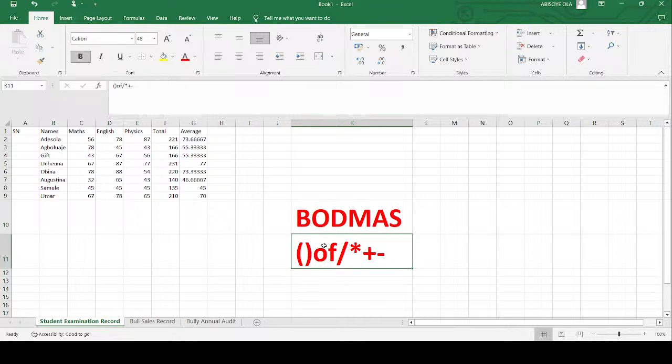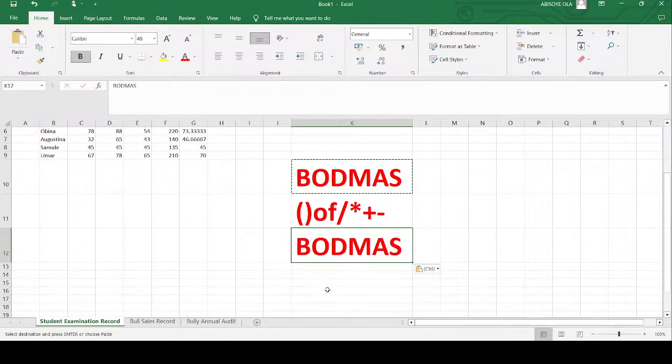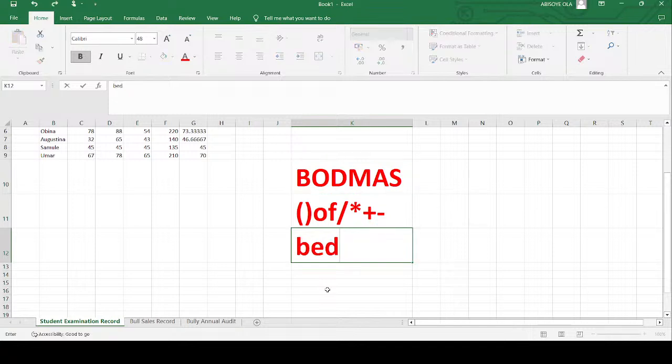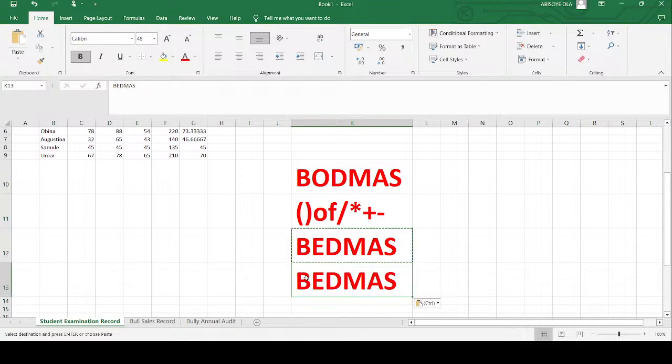Then what is the rule for exponential? We don't know, right? They will just tell us, okay, fine, when you say exponential, you do that first. But in computing, we are not using BODMAS. Rather, we are using what is known as either BEDMAS or PEDMAS. I'll say BEDMAS or PEDMAS, right? In Ghana, what they do is different. They are the same thing.